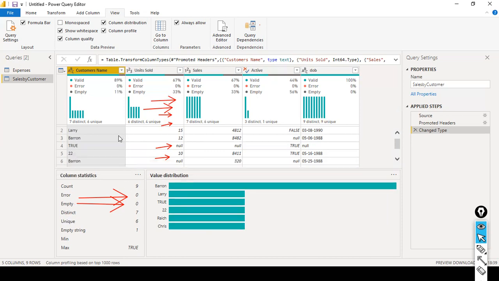So in this case, let's say it's a region column, and you operate your business across only 5 cities or 6 cities. Then the distinct value is supposed to show 6 because you are operating a business in only 6 cities. If it shows something like 10 or 12, then something is wrong. Then there could be chances that it might have inconsistent values in it.